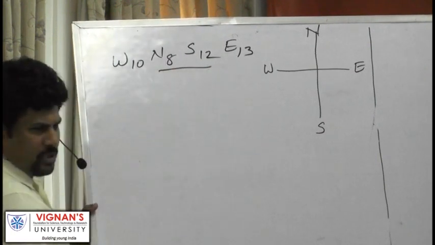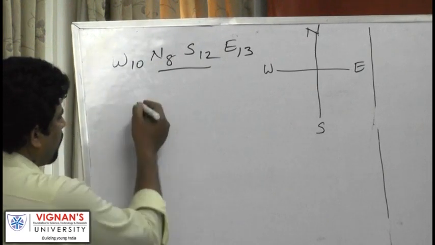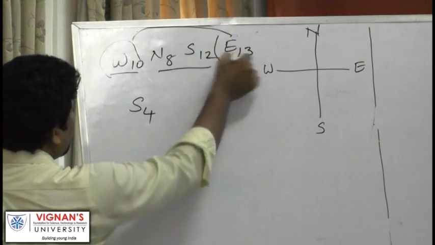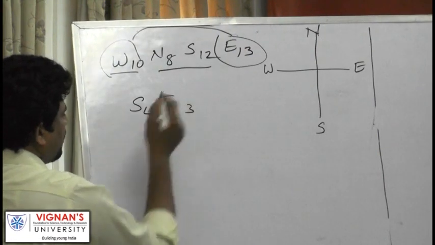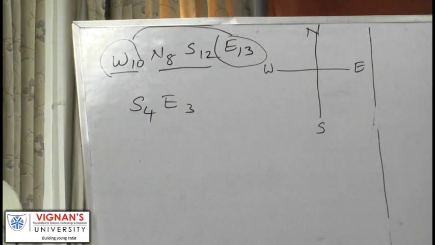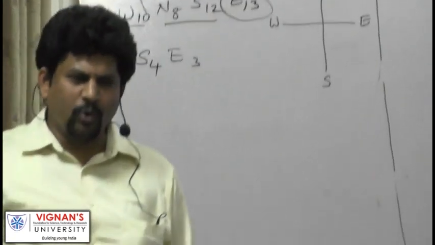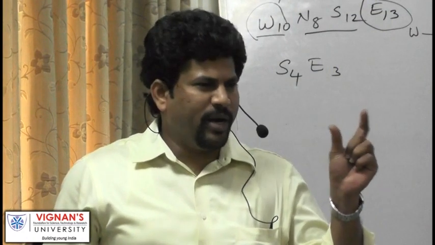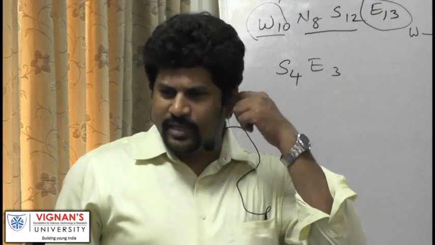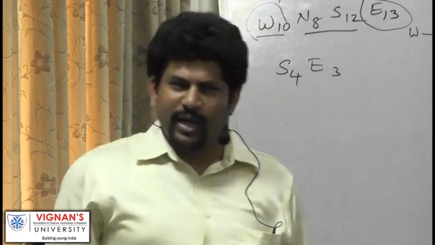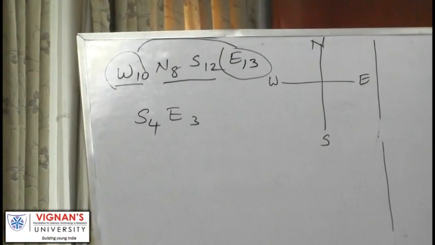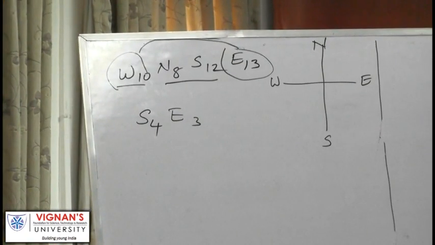North and south are opposite. What is the difference there? 4. South, 4. Now what about these two? East, 3. So southeast. Generally, if two opposite distances are the same, they get nullified. Sometimes you may be left with only one direction and one distance, and that itself is the shortest distance. In case you are left with two directions like this, probably one vertical direction and one horizontal direction, are you getting my point?